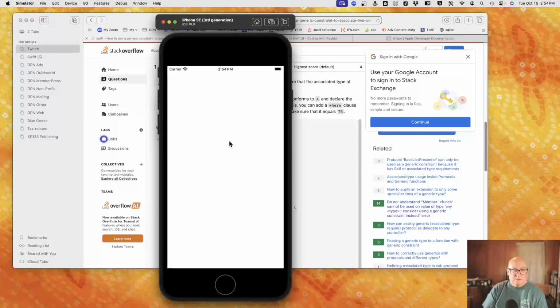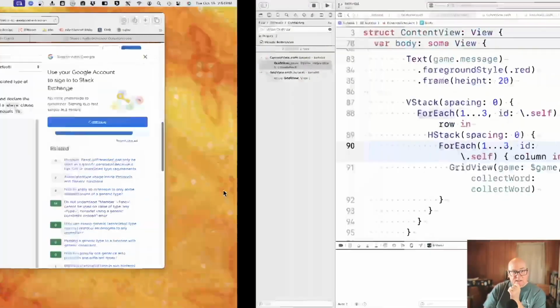How many of these checkerboards do I need, you know? Now this feels a little slow to start to me. I'm not sure why. Okay, it says running.